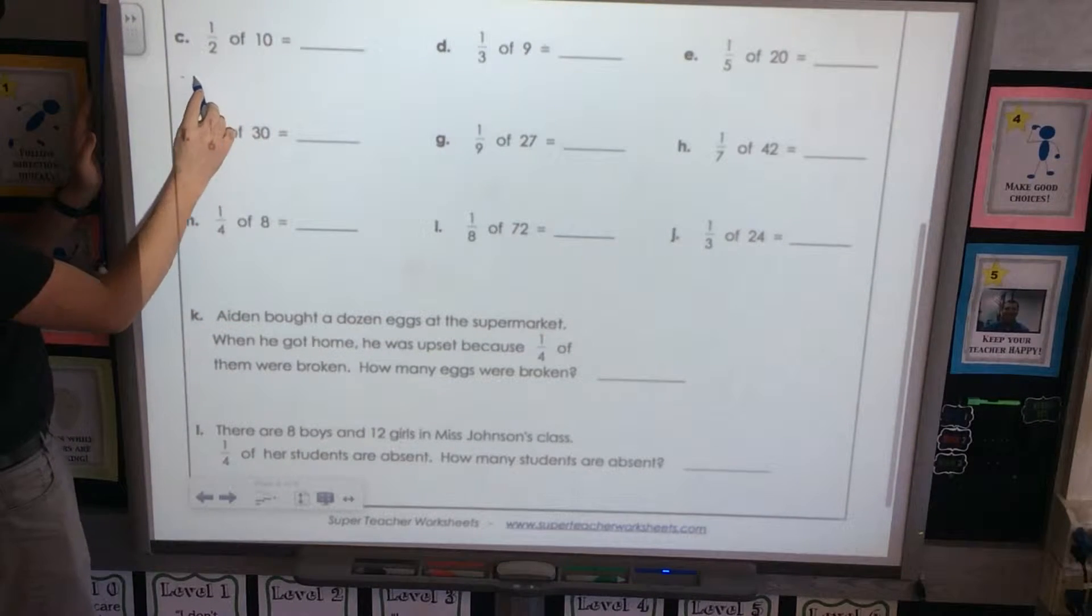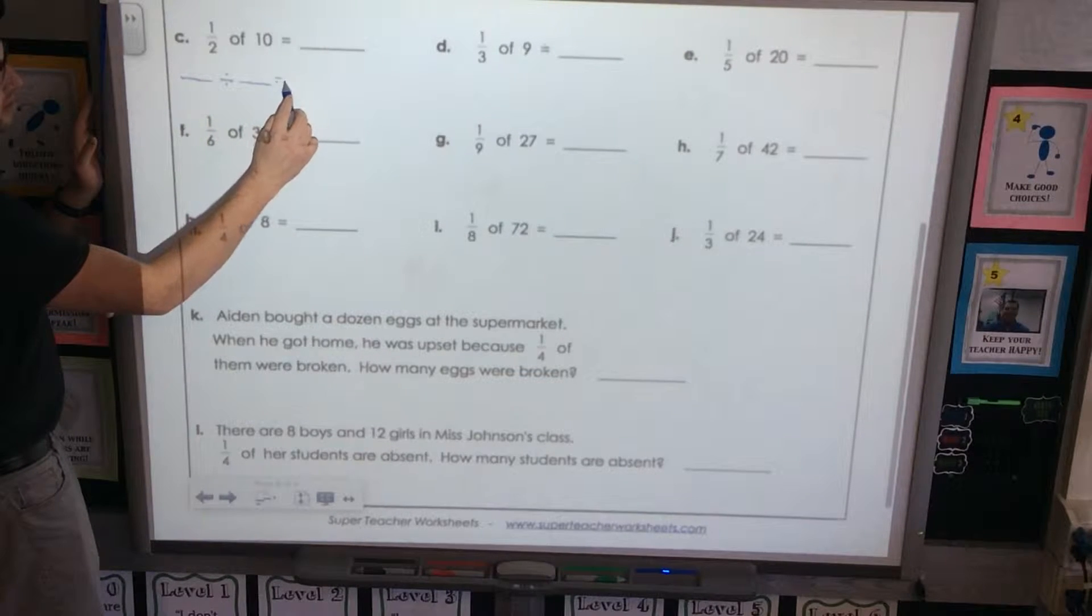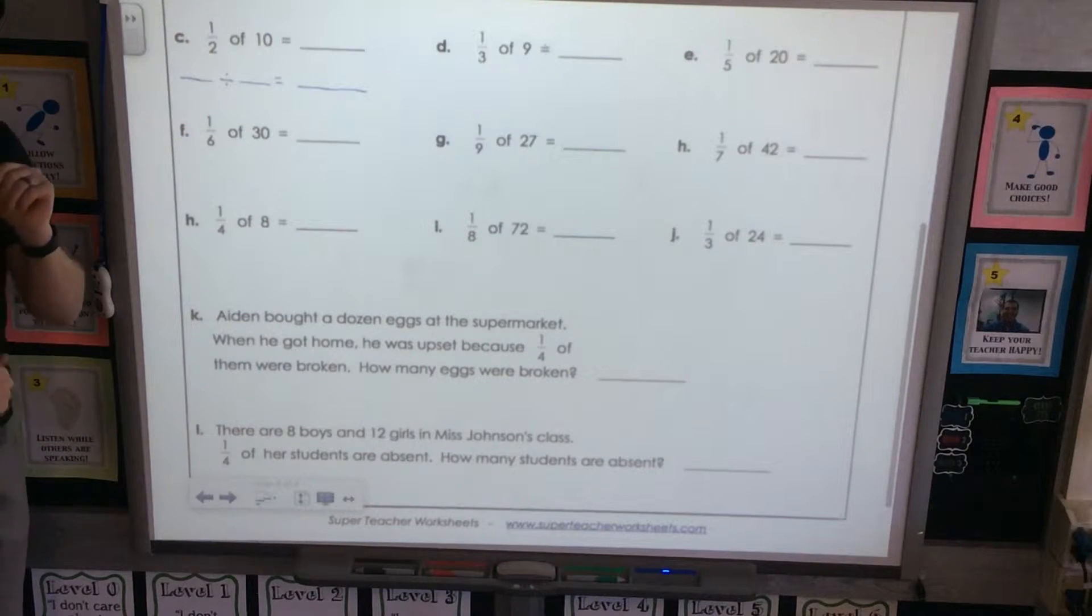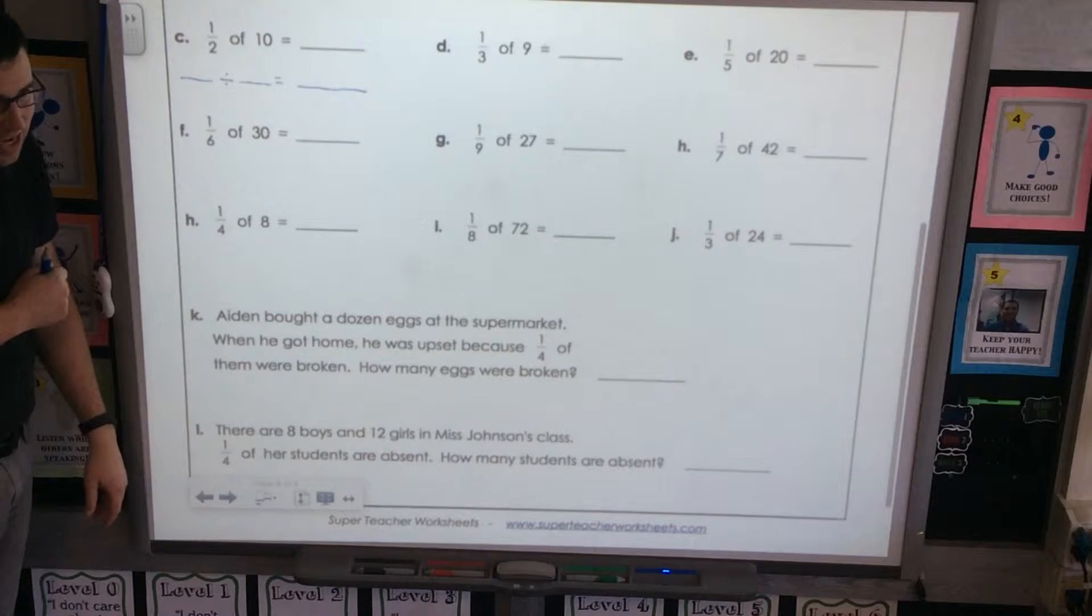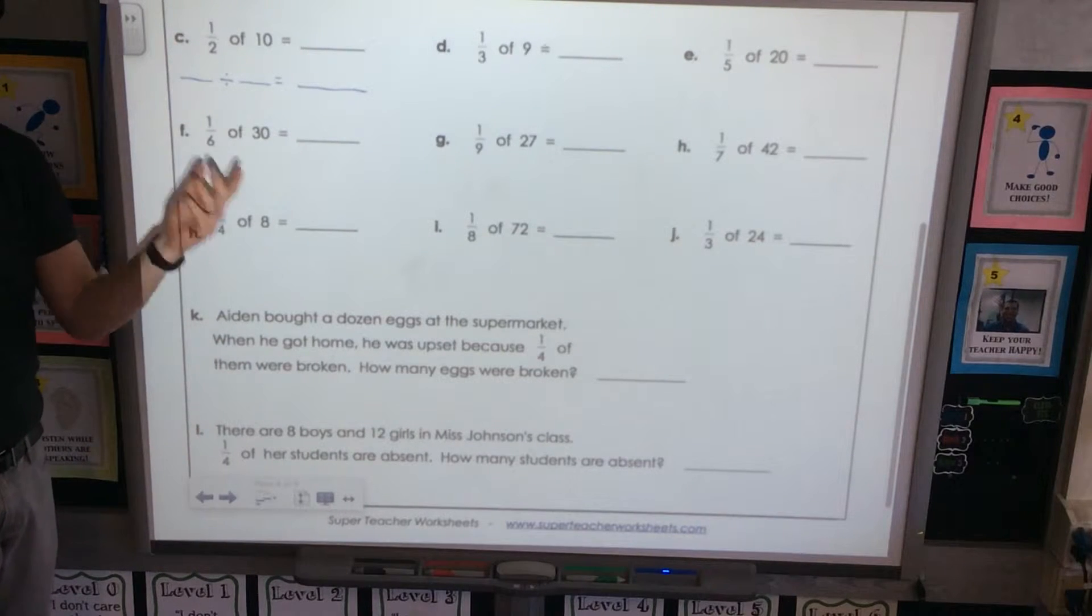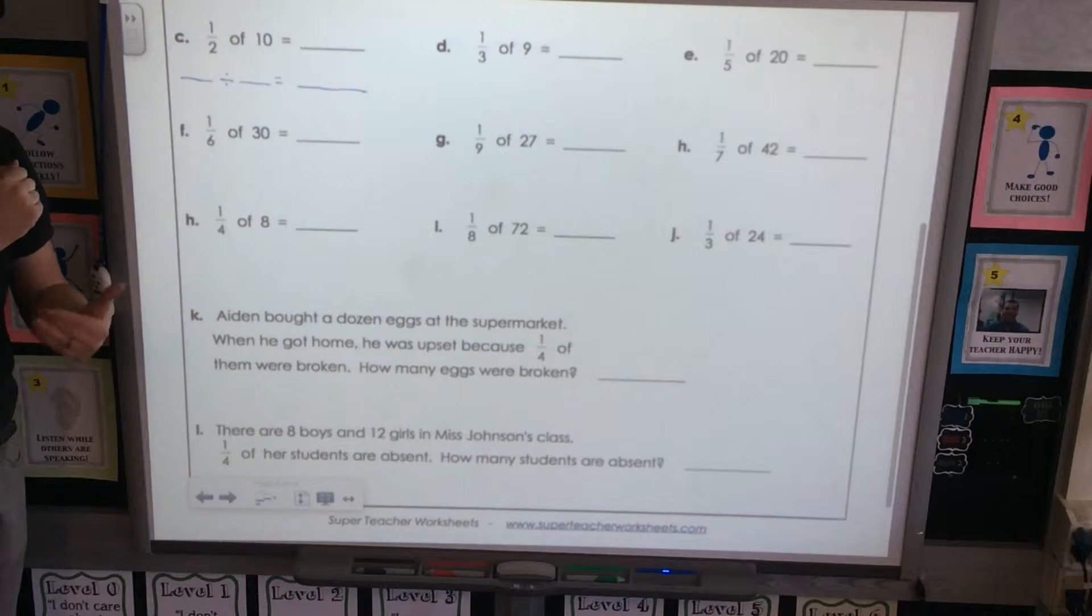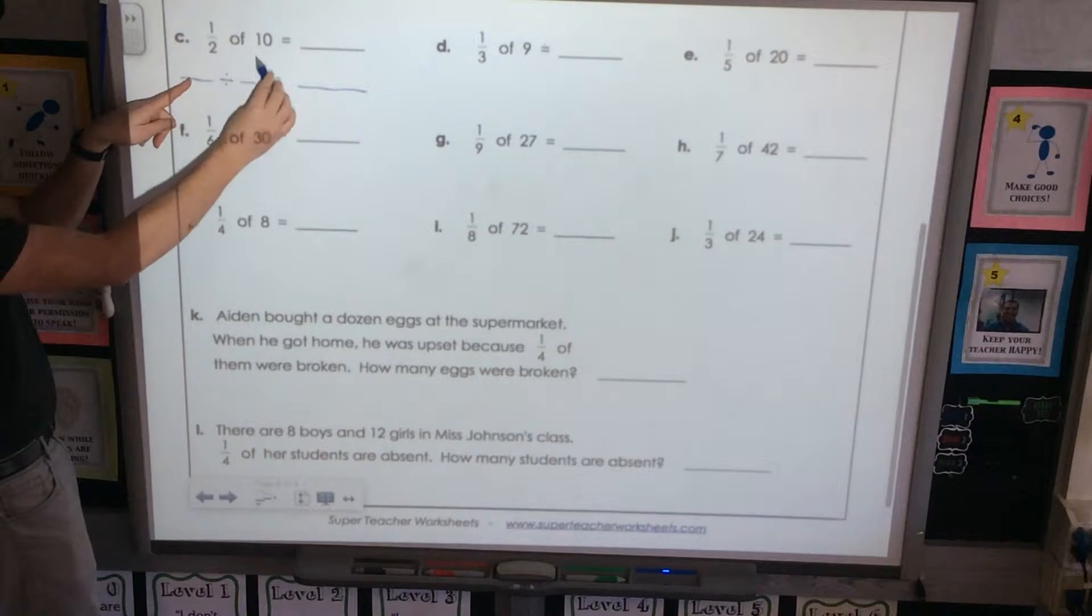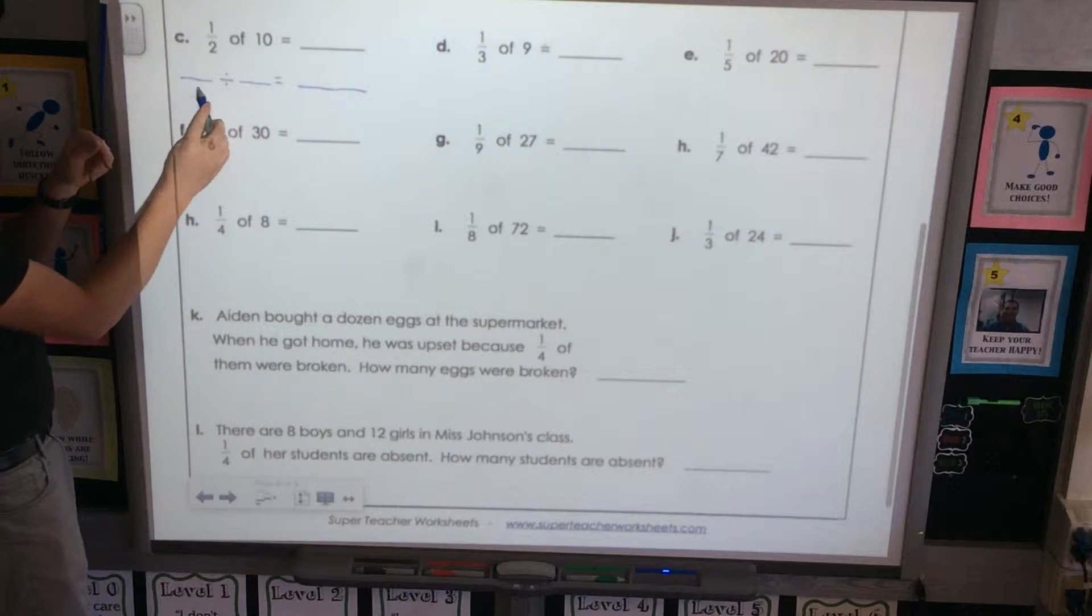So our first step is going to be creating our nice neat template where we divide up our total. Why? Because this number is not always going to be a nice ten. It could be like dividing up 87 things into a fraction or 88 things and you don't just maybe know the answer. Right? So we need to know how to attack this with bigger numbers. All right, so let's put our codes.